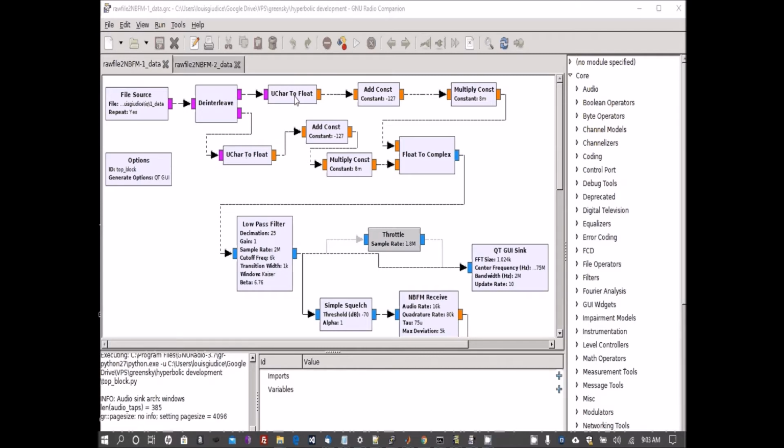And since it's positive data, and we want plus or minus data, we subtract 127 from each byte, because the bytes in there are from 0 to 255. So now we'll have minus 127 to 128. So that works out well.